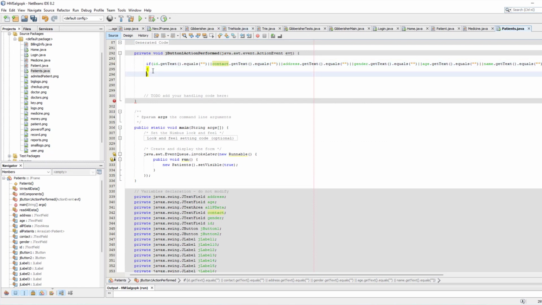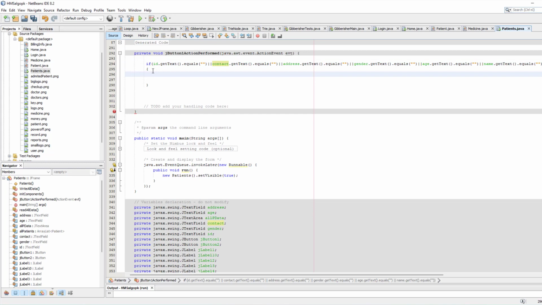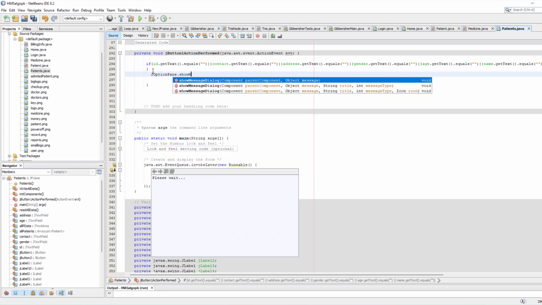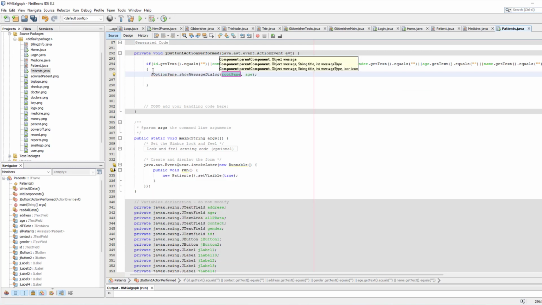So we have to display a message, please enter all the values. Okay, JOptionPane.showMessageDialog, null, and then "please enter all required".